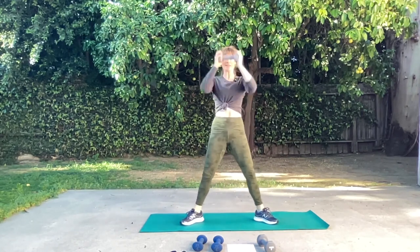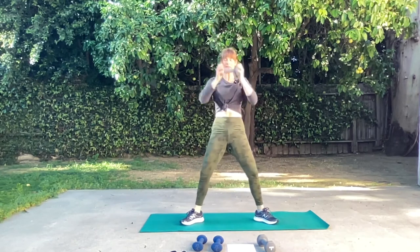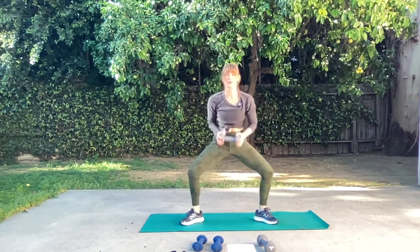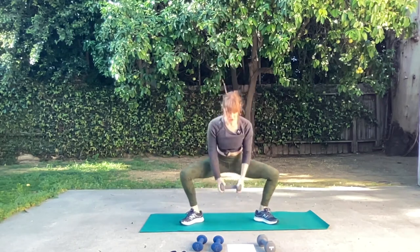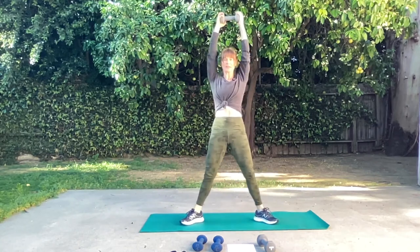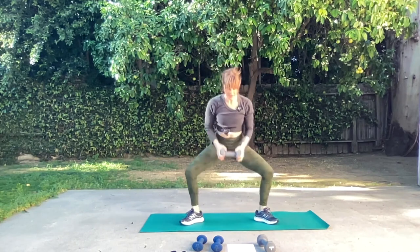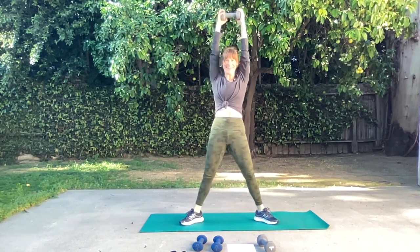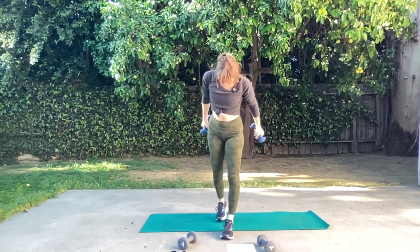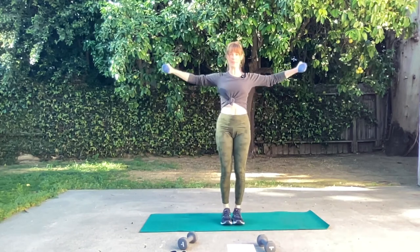Dumbbell side raise will be next. Moderate dumbbells. If you're using a 5-pound dumbbell or less, you're going to make sure you add the pause at the top of that dumbbell side raise. You ready? One more here. Let's go. Dumbbell side raise. Like I said, if you're using 5 pounds or less, you're going to pause.